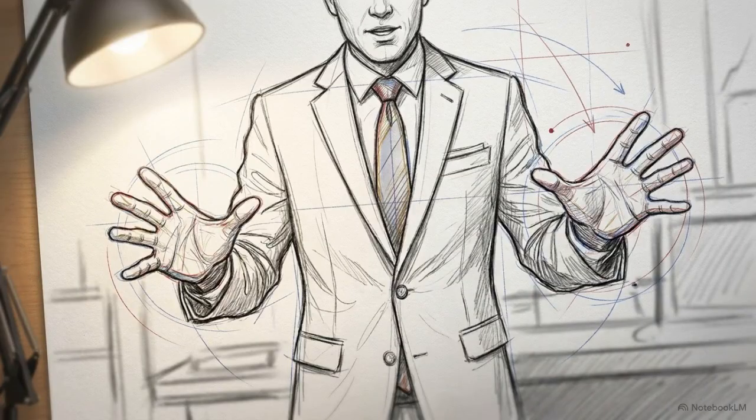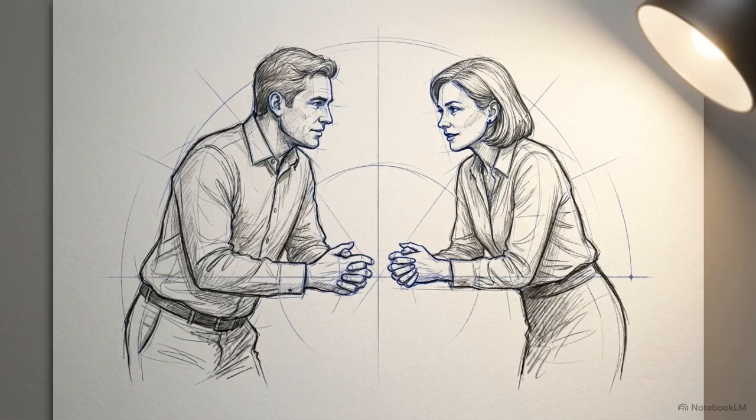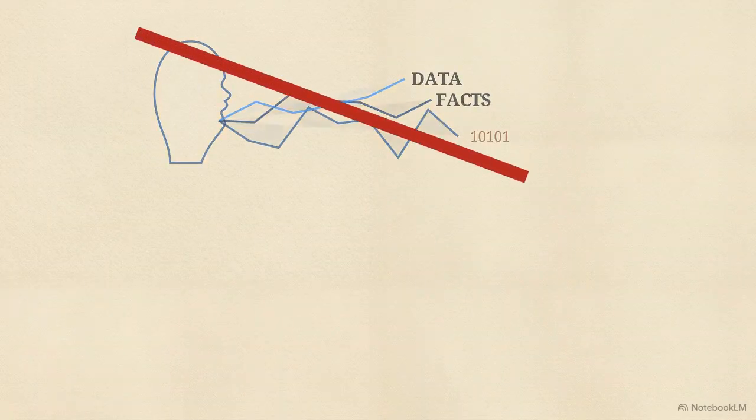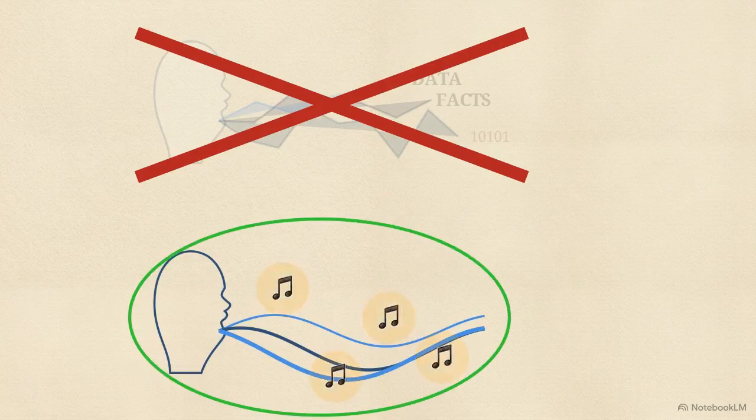Step 3 happens as you close the physical distance. Take a quick mental snapshot of their state of mind. Listen to their pace. Are they energized and speaking rapidly, or leaning back and speaking slowly? You must match that energy level precisely. The vast majority of a listener's initial impression has nothing to do with the actual text of your words. They are tuning in to the music of your tone.